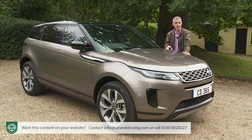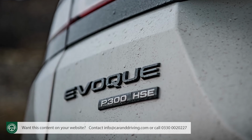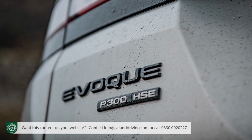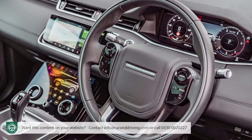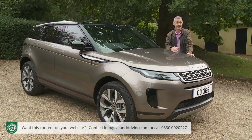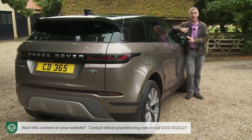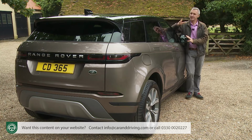The vast majority of Evoque buyers pay more for the S, SE, or, as in this case, HSE grades, and you have to stretch at least as far as SE to get the more sophisticated Touch Pro Duo twin-screen interior that you'll probably have admired in the showroom, which actually means a starting spend likely to be in the £42,000 to £45,000 bracket, depending on engine choice. But of course, an Evoque could cost you a lot more than that, especially if it's at least to some extent bespoke to your preferences and you've made a possibly expensive foray into the options list. And of course, a more powerful engine will add significantly to the price too.